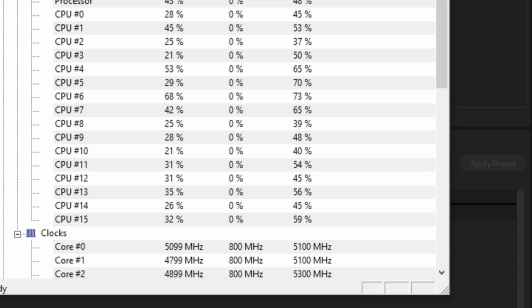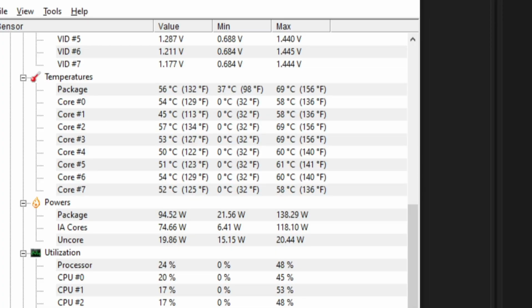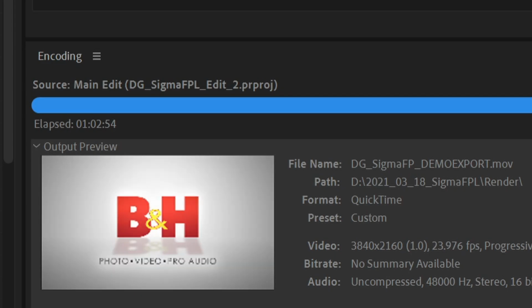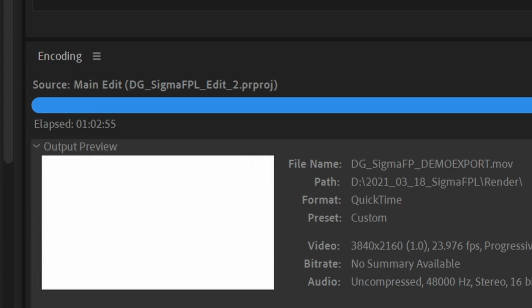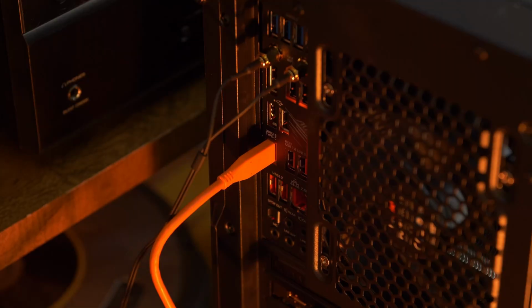CPU boosts hit 4.8 to 4.9 GHz, and it's sustained since the CPU usage remains mostly low. As a result, temperatures by the end hovered right below 60 C, which is fantastic. This 15-minute 4K video took 1 hour and 3 minutes to render. Now, to be fair, project rendering isn't always a great benchmark, though, because there's a mix of processes going on in the background. Some things are hardware accelerated, some are not. The codecs, of course, may not thread as well, and drive throughput can be an issue, and that is especially relevant here as we are rendering off of a USB-C hard drive.